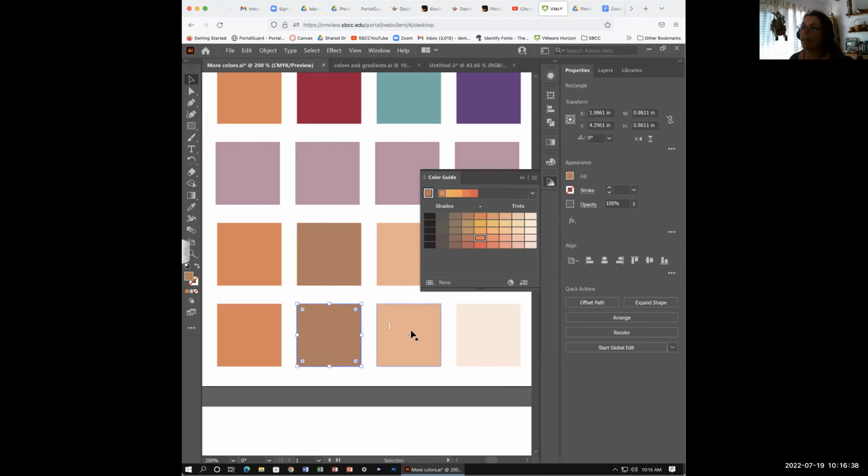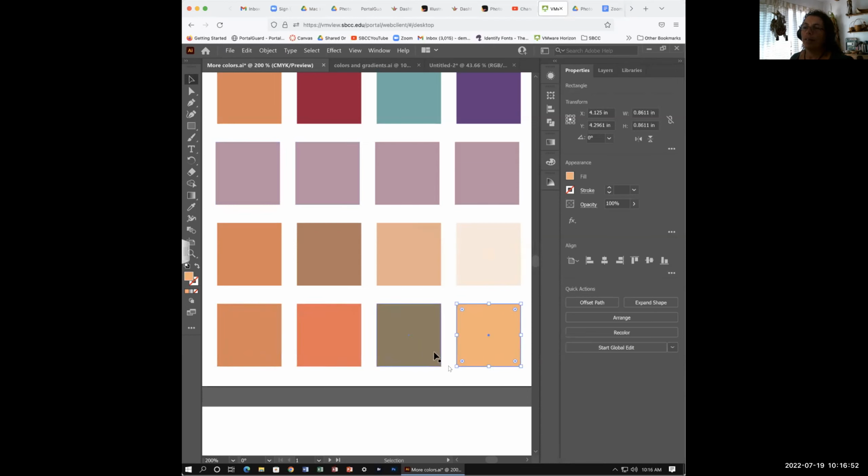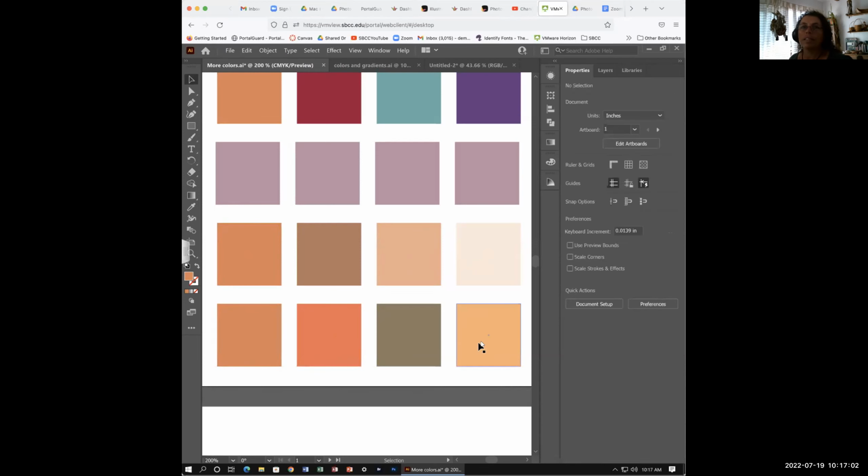So now if that was my base color, maybe then this one, I'm going to go for that. And then you've got to double click, and then I'm going to go for that, and I'm going to go for this. Wait, let me go for another one that's a little bit brighter. That. So again, this was your base color here, and you just went with tints and shades of it. Or now you start with this one, and then you go with analogous colors to it. And see how it's already easy to see that these work with each other?